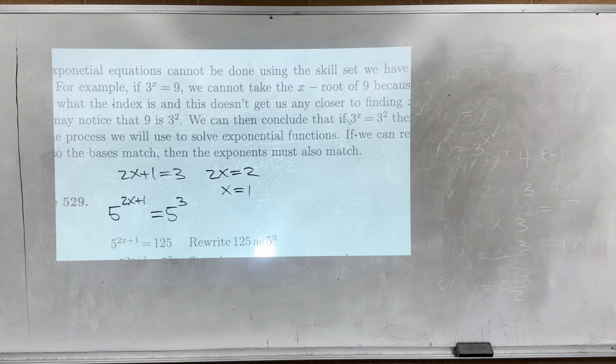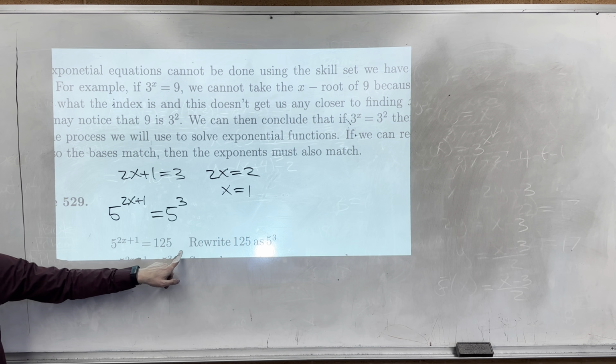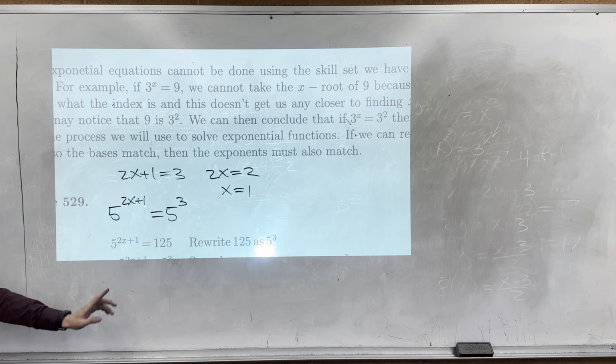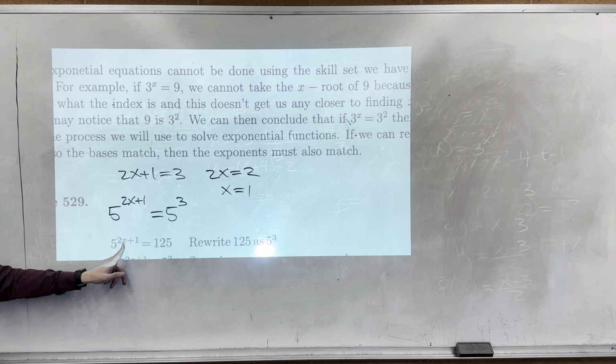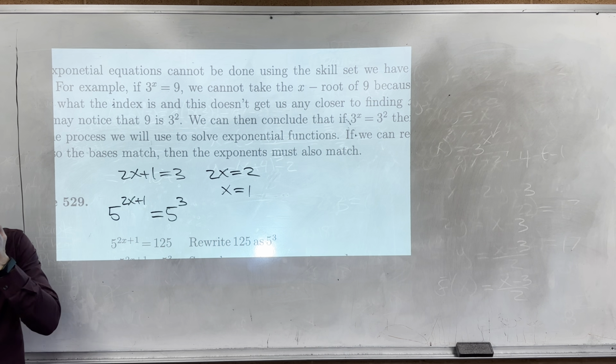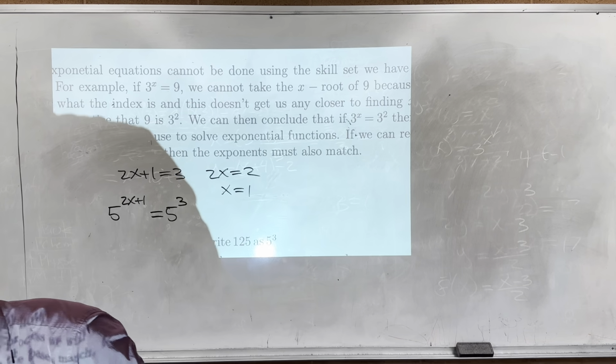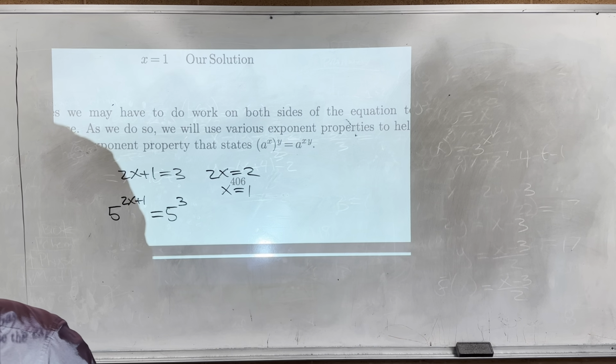x equal to 1 is the number that makes this true. Sorry, I was trying to figure out what you say first. Okay, sorry. It's good to have an example. So we were looking for the x that makes this true. And notice that 1 makes it true. What's 2 times 1? 2. Plus 1? 3. 5 to the power of 3? 125. That's what we were after, the x that made that true. Make sense? All right.